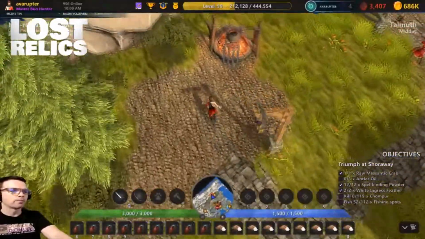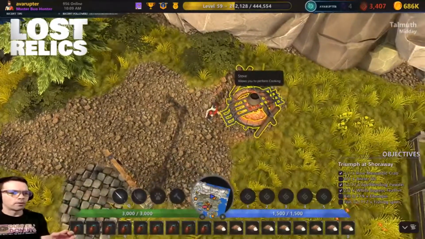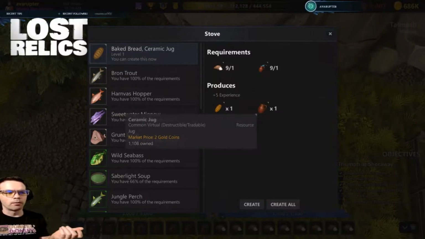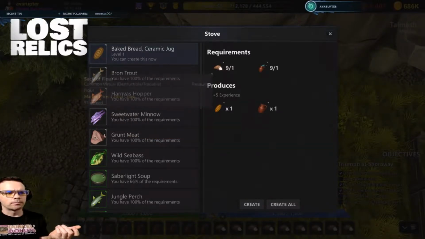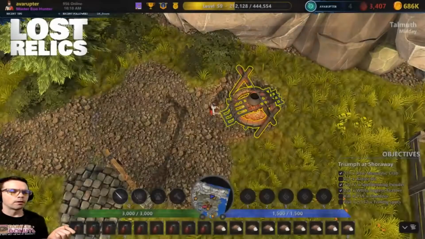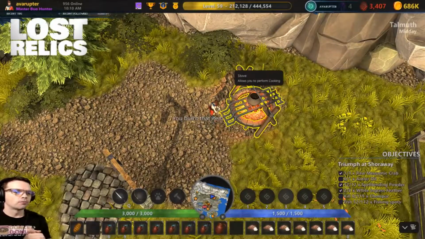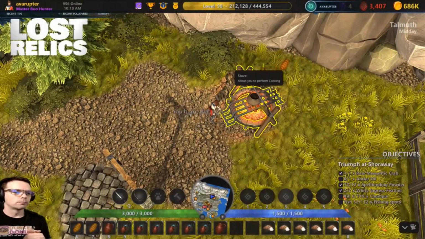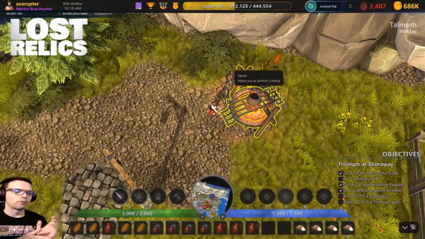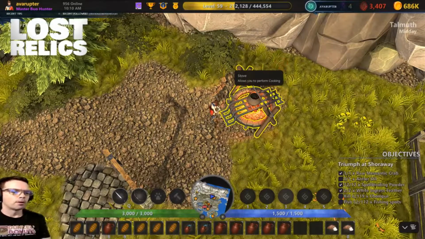You have a balance. So we come to the stove now, and we're just going to click create all, because it takes 1 flour and 1 jug of water to create each bread. And we're going to create all. So if you're brand new, what you're doing is getting ready for your adventure. We're going to go do an adventure.